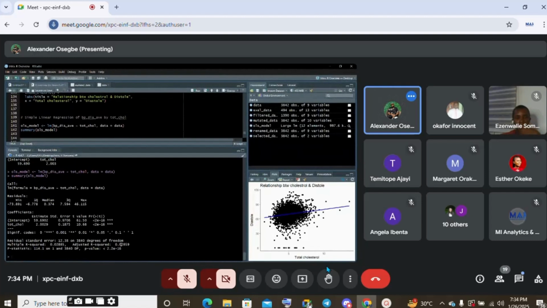So this is 2% or approximately 3%. It's showing us that the data fits this model with just 3%. So this is not a good model. You can't use this particular model from this data to make predictions. Even though it's statistically significant, there's no proof that we can use it to make machine learning predictions or insightful predictions going forward. So at least you should be aiming for over 70 to 80% R square. This is a very poor model, even though it's statistically significant.